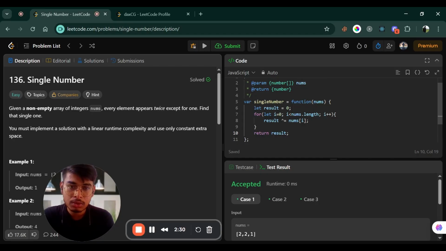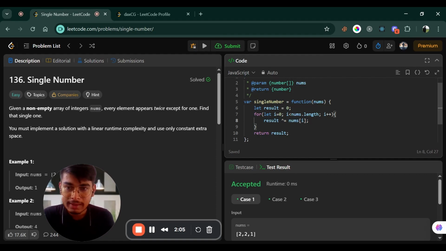In approach 2, we just take a result value variable, and we do result bitwise XOR equal to nums. Whenever 2 comes, I'll explain: 2 XOR 2 becomes 0.